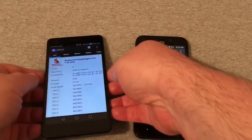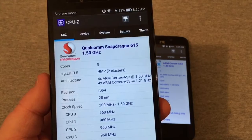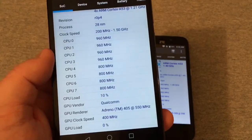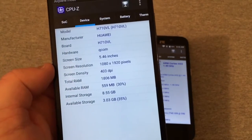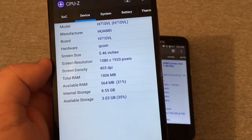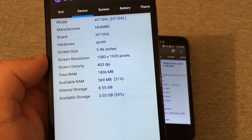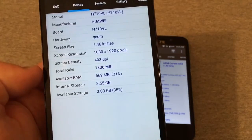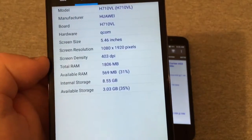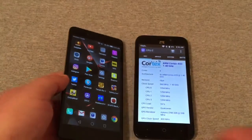Now over here on the Huawei Sensa, we are running the 1.5 gigahertz Snapdragon 615. It's an octa-core processor with an Adreno 405 GPU. Scrolling over here, we have a 5.5-inch display at 1080 by 1920 resolution, a 1080p display with 403 pixels per inch, 2 gigabytes of RAM, and 16 gigabytes of storage with around 8.16 available out of the box. It says 8.55, but after some of the pre-installed stuff, it's around 8.16. So back out of here.